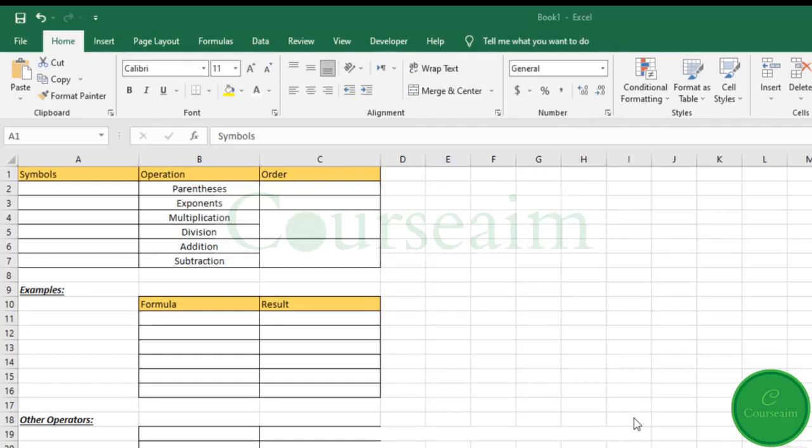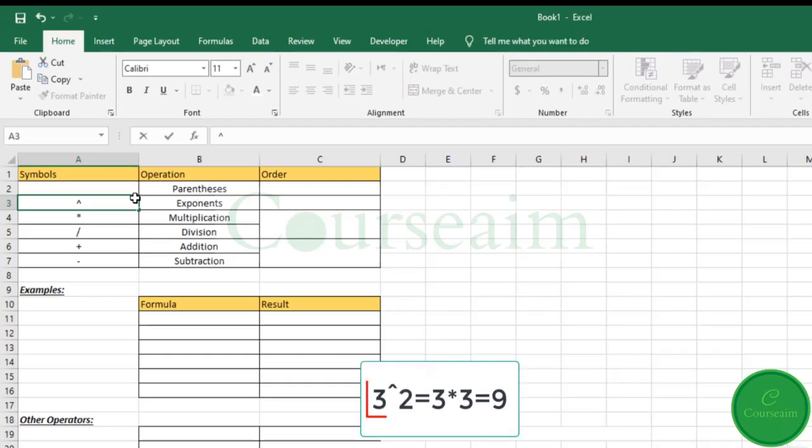But before we get into a little bit more on formulas themselves, there is some useful information to know about mathematical operators. What I mean by that is the symbols that we use in Excel to multiply, divide, add, subtract, and so on. Now Excel uses standard operators for formulas, such as a plus sign for addition, a minus sign for subtraction, an asterisk for multiplication, and a forward slash for division. It also uses what is known as a caret.